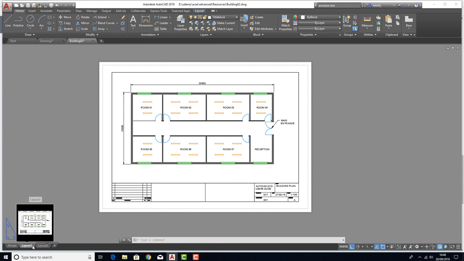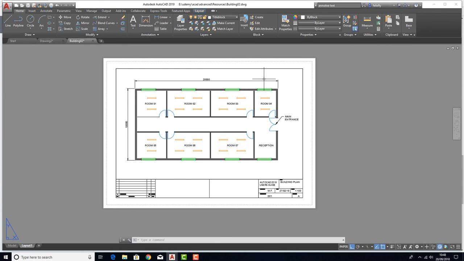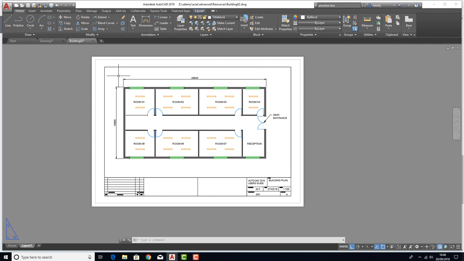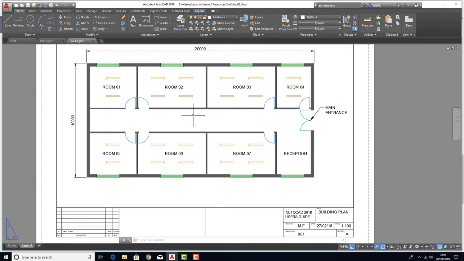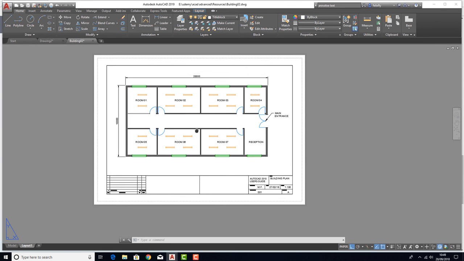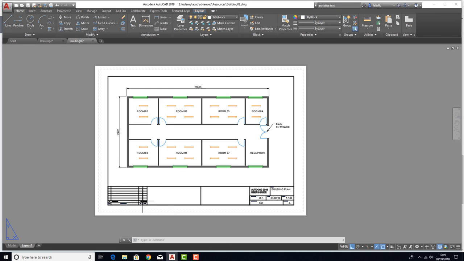Now what we've got here, we're in one layout tab. We have our title block here, which is A4 if I remember rightly. Yeah, A4. Fairly rare in most disciplines to use A4 title blocks, but for the purpose of this course I wanted something you could print on a normal home printer. Not a lot of people have A3 or A1 printers, so I did keep this as A4 for the purposes of a tutorial.